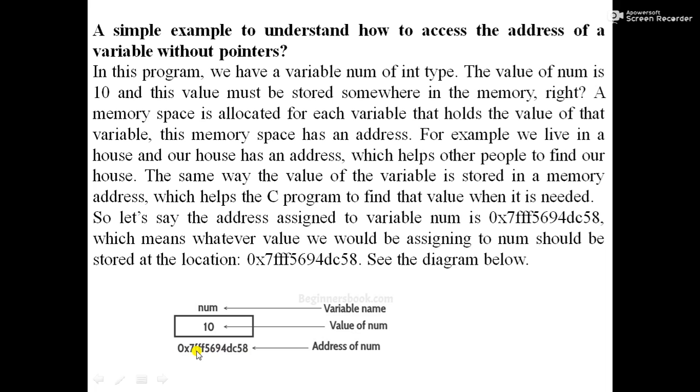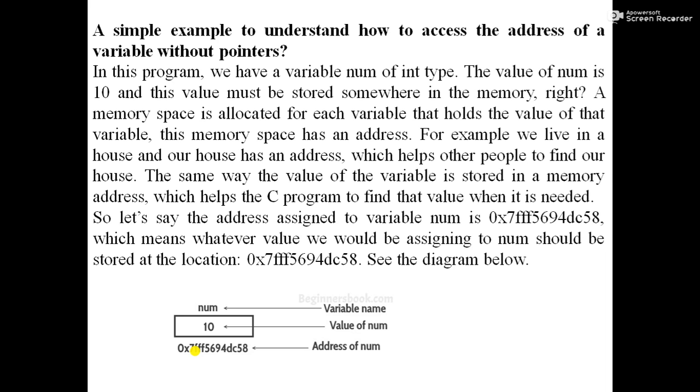As for example, if a person X is there, he lives in a certain place, in a particular location. So we have that particular address to locate that person X, so that we can identify that person X lives here. So that is nothing but the address. A similar mechanism is used by pointers to identify the particular location and the value stored in that particular variable. So that is the basic mechanism by which we can identify the locations and address of that variable.